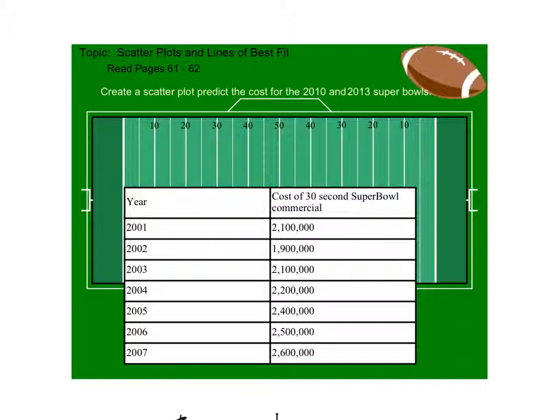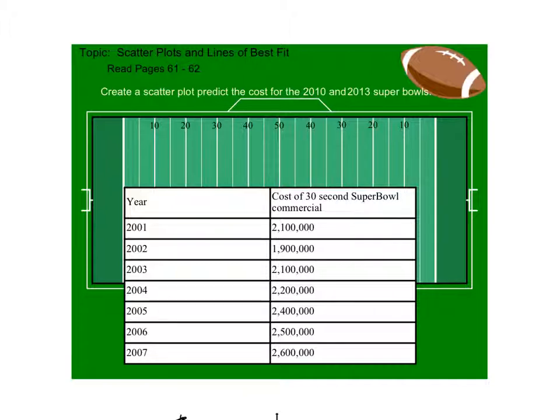So the first thing I have to point out is if you missed it on the website, please remember you are supposed to read pages 61 through 62 of your book first. So please make sure you've done that so you are familiar with what a scatter plot is, what a line of best fit is, because I will not go into that in this video. So if you haven't, pause the video, read those 2 pages quick first, if they are a fast read, and then go ahead and re-jump into this video.